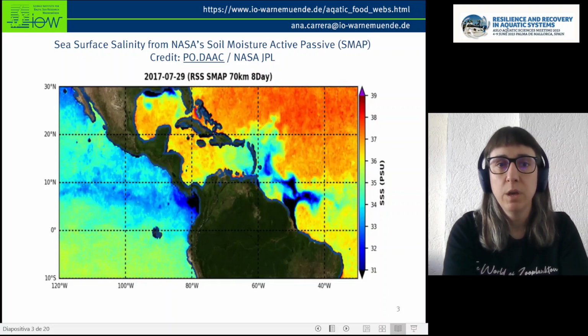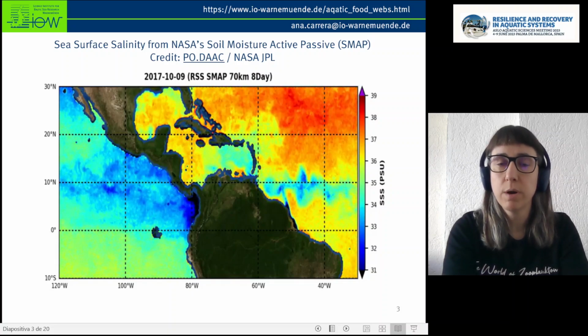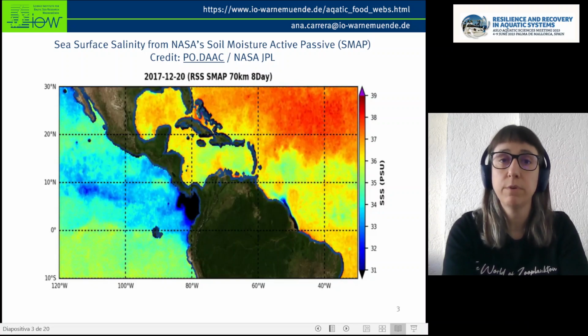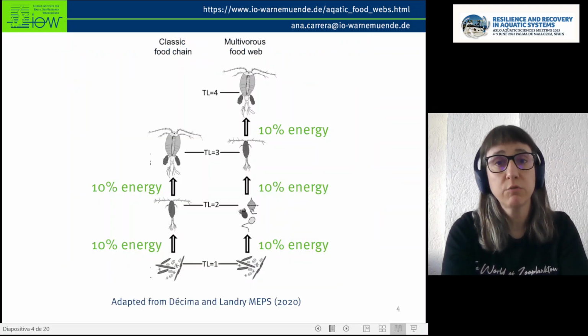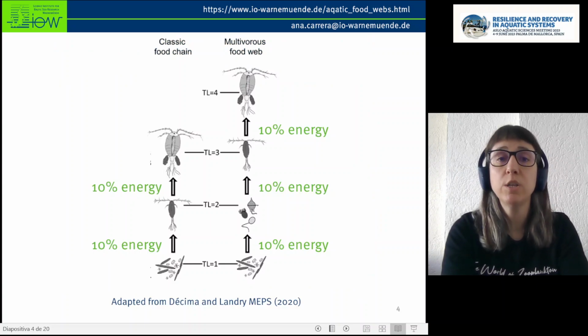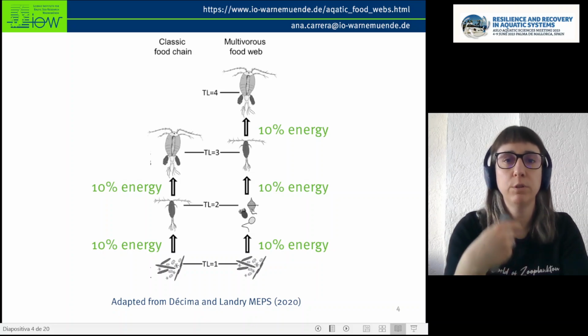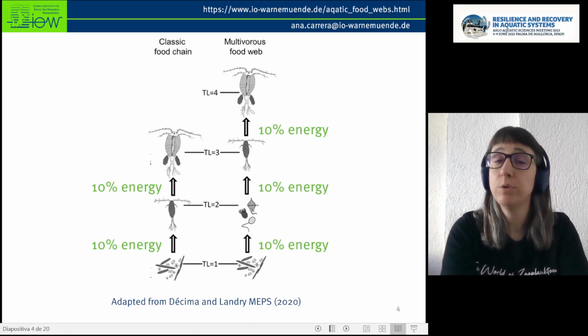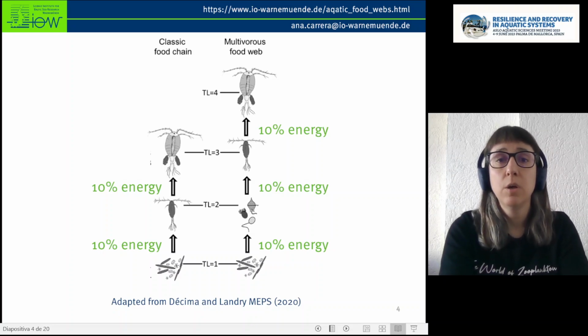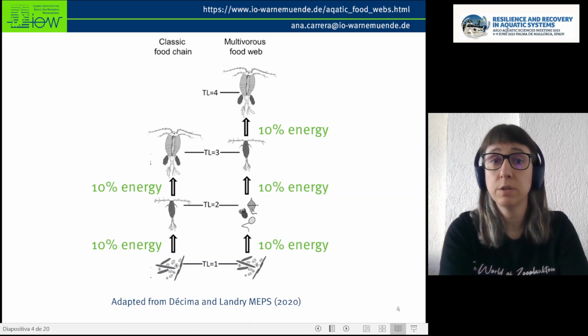And so it is very likely that while the plume travels to the north, it defines different habitats with different trophic structures. And trophic structures are essential for defining how much energy reaches upper trophic levels, so top predators. Why? Because the higher the trophic steps, as you can see here, the lower the energy reaching those top predators, because only about 10% of energy on average goes from one trophic level to the next. So it's important to define those because in the marine environment, many times top predators mean fisheries.